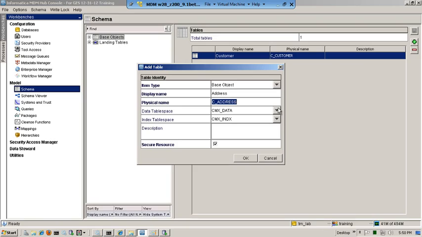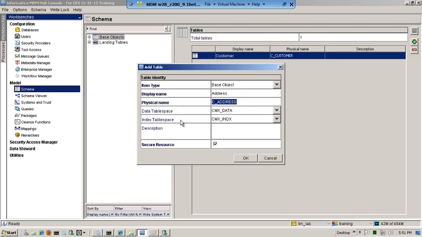All the base objects have some columns that are defined by the system and some columns that we will define, but the base object turns out to be a table in the ORS and will have a lot of supporting tables, history, cross-reference. So the base object itself is very complex. It's not just the entity, but the base object itself plus a lot of supporting tables. So the physical table name that Oracle will recognize will be C underscore address.